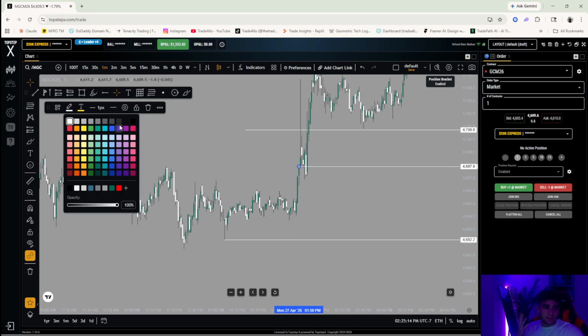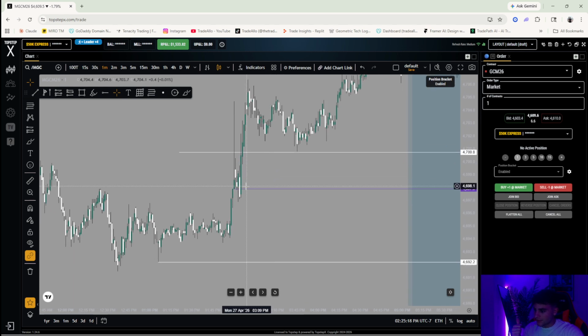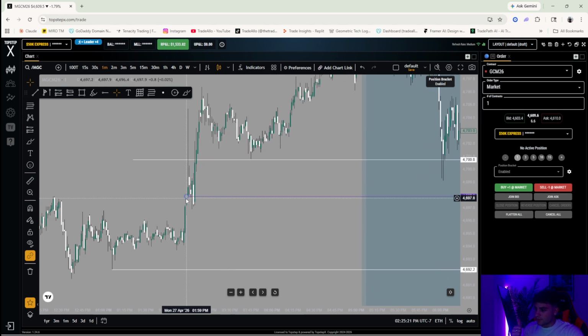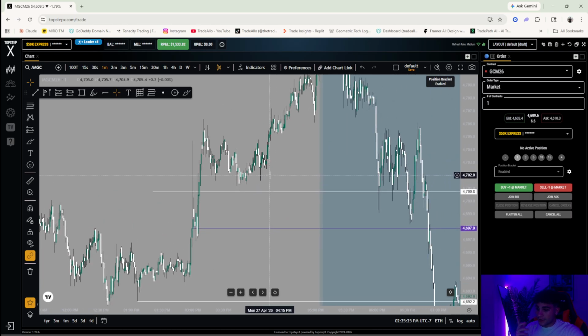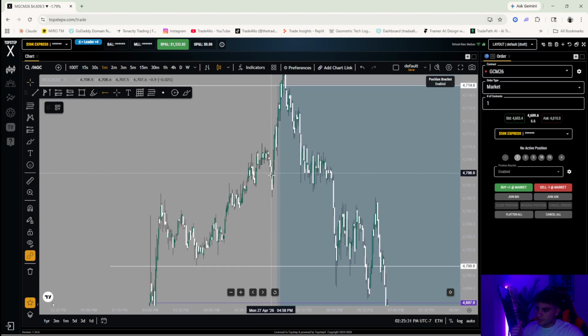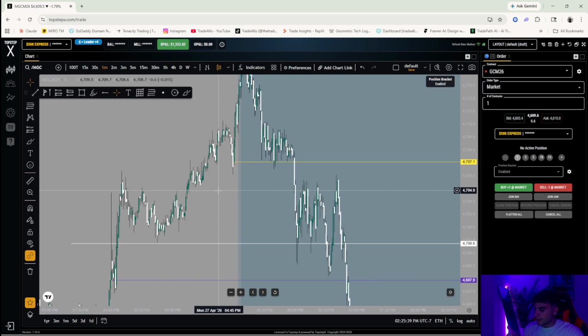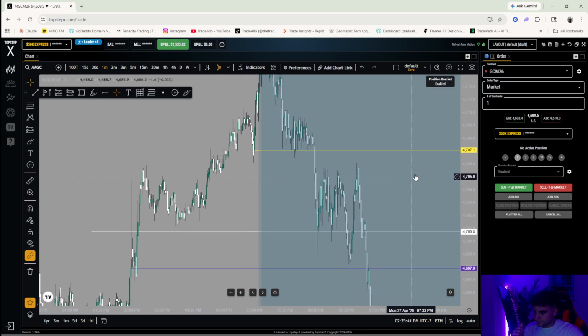And you can ask the people in my Discord if you don't believe me. Like, I literally, bar for bar, I will show you. So this is our true day open. This purple line is gonna be our true day open. So this is our daily candle open. When our daily candle opens, that is the opening price of the daily candle. Our next is gonna be our true Asia open, which is gonna be 5 p.m. my time. We'll put that in yellow. So true day open is gonna be in purple, true Asia open is gonna be in yellow.